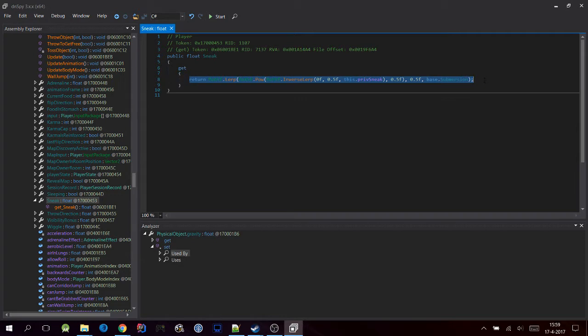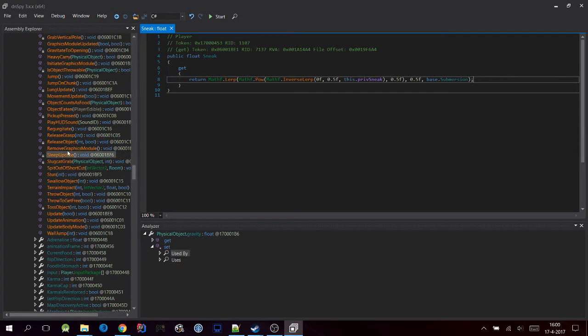So where acceleration might be 0.3 and you read it and you get 0.3, with sneak it might be 0.3, but when you get it, you actually get this calculation that determines what your actual sneak is. And in this case, that's because it's not based on the sneak variable in itself. It's based off of priv sneak and submersion, right? So this attribute sneak is not actually an attribute by itself. It's a combination of attributes and some calculations.